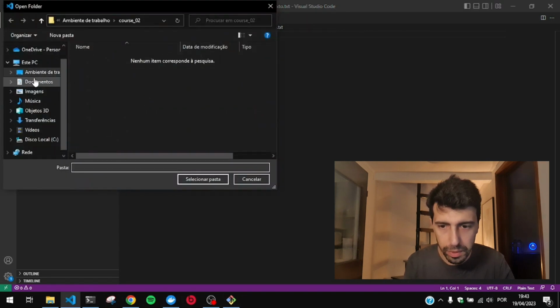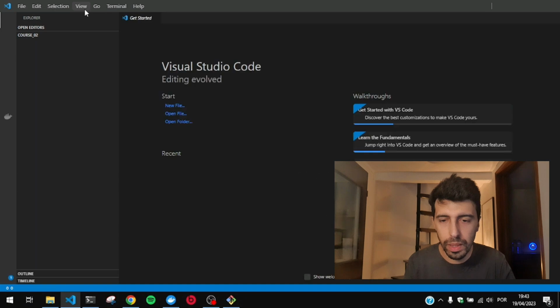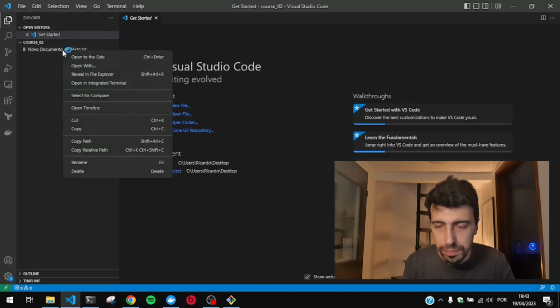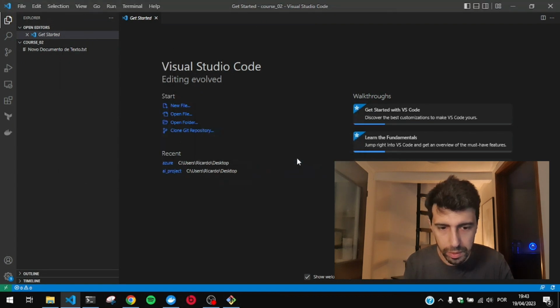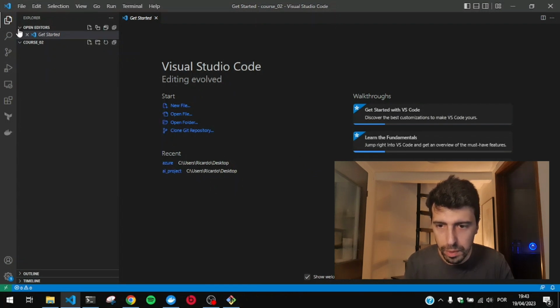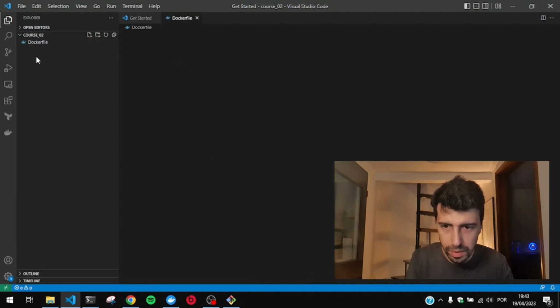I want to open a folder, not this. Select folder. Okay, I am inside the folder. I will remove this file. I don't want it. Remove to the recycle bin. Yes. And then I want to minimize this stuff. New file called Dockerfile.